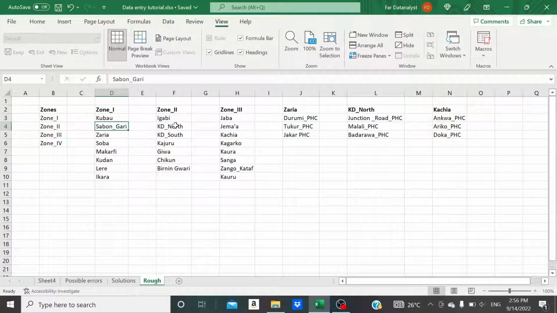And you can see for Kaduna North, I chose the KD North format. I don't want anybody writing it in full. So make sure that you've selected a specific format you want this information to be entered and list them out here. Because subsequently, anybody trying to enter, let's say Kaduna North, for example, that column will reject because this is the format I designated to Kaduna North.